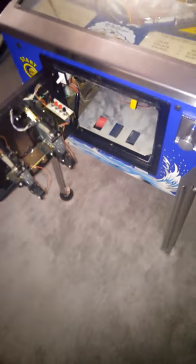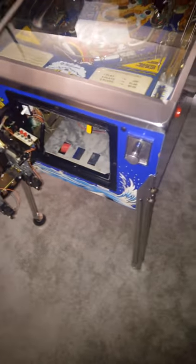It works on any machine as long as you know where the bobber is located, which on most machines is right in that same spot.